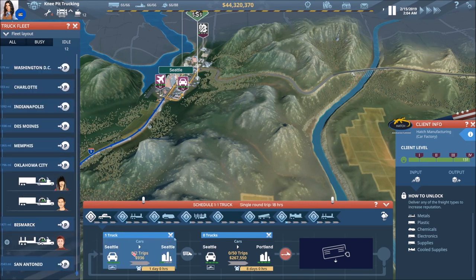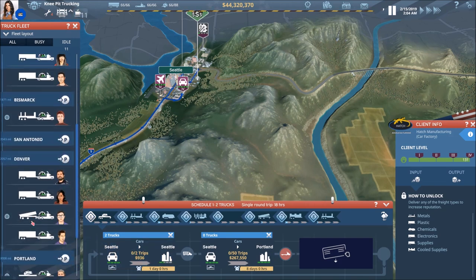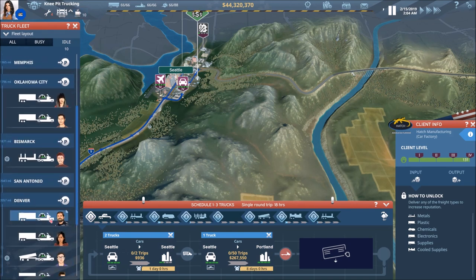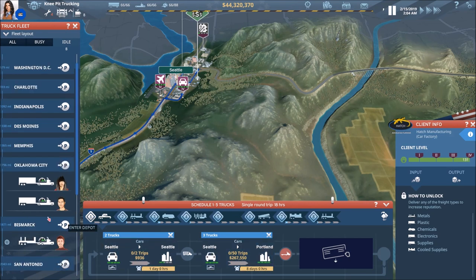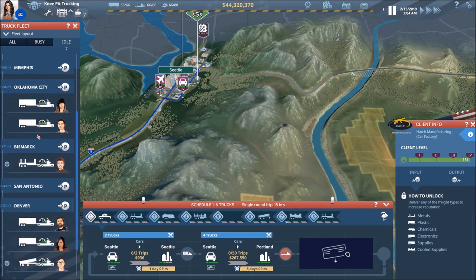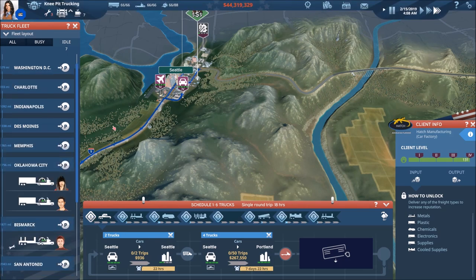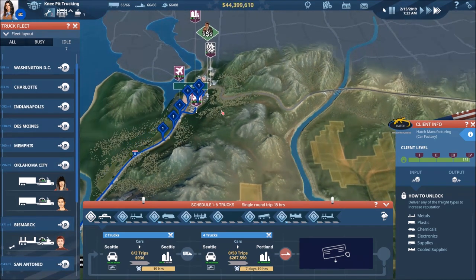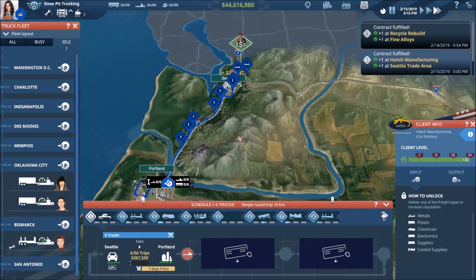Okay, here we go. So let's go ahead and get these guys up and moving. We'll put two on that and get that done very quickly. And then I feel like I spend so much of my life in this game just scrolling down the list. Okay, so that should be everybody, and it is. So let's get going. So we'll go ahead and very quickly take care of the first contract. There we go. Now all six are back on that familiar Portland to Seattle route.